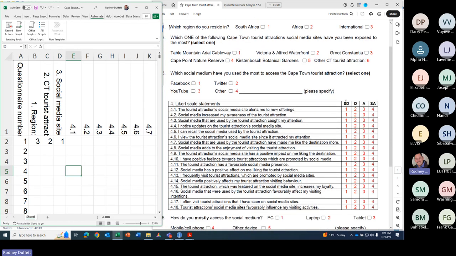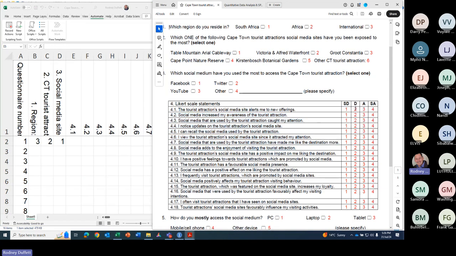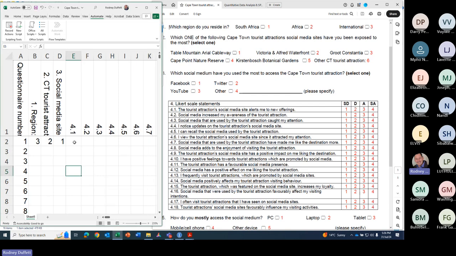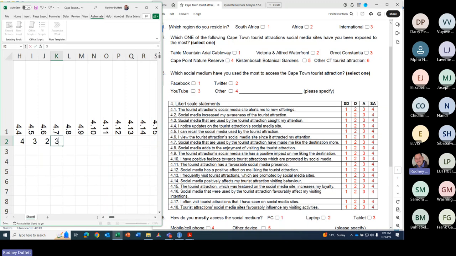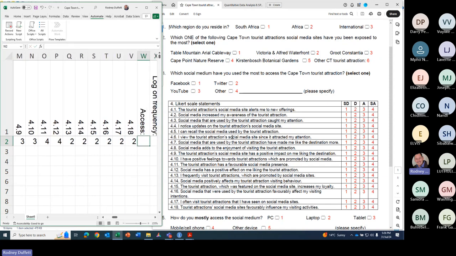Now you get to the Likert scale questions. For each question, if they said strongly disagree, it's captured by a 1. If they say disagree, a 2, agree, 3, strongly agree, 4. So now you capture, let's just say for these first few, they said agree, agree, strongly agree, agree, agree, disagree. And then you capture the next. So let's just say they agreed for most of these, and they maybe strongly agreed that they were positive. And then the behavioral, let's just say they disagreed that it really had an influence on the behavioral. So that's how you would capture it.